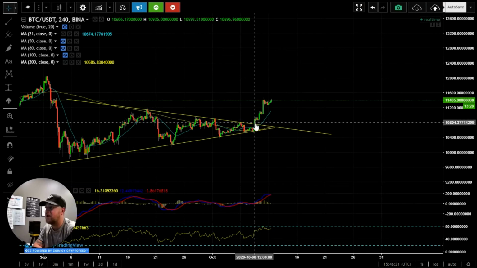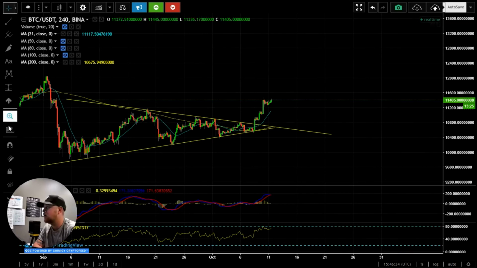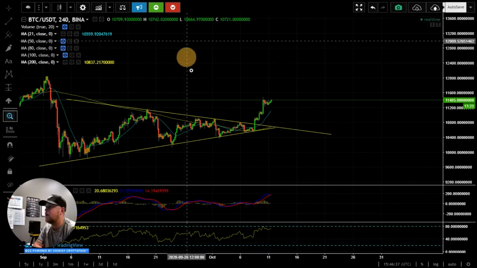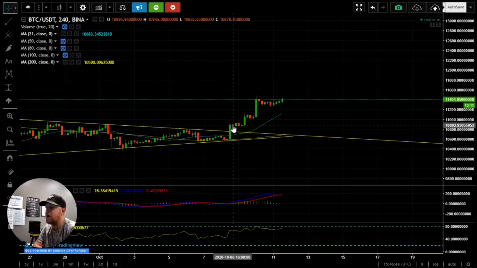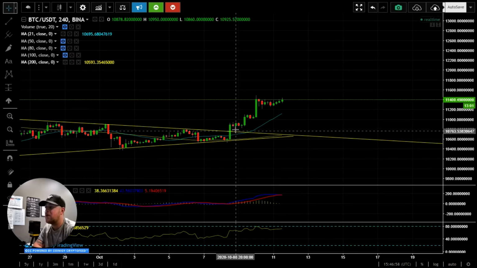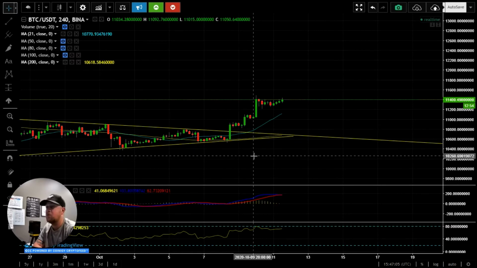At this point, if I didn't enter on the breakout here, let's zoom in a little bit, then we can get a little better idea for you guys. Okay, here we go. So if I didn't enter after the breakout when that candle closed, I would have waited for it to come back down, because often this is your safest bet. If your candle wicks down, touches an upper trend line and bounces back up, that's your retest. Then you know you're in a real bullish scenario. So if you can buy retests all day long, you can be making profitable trades.